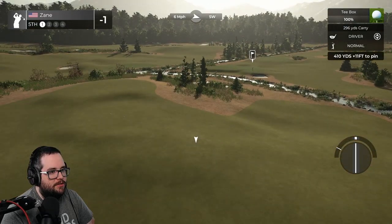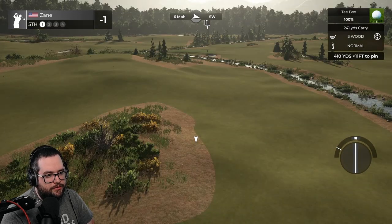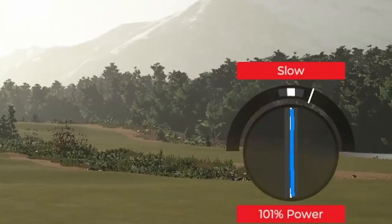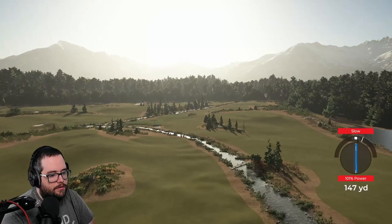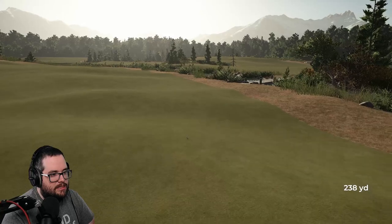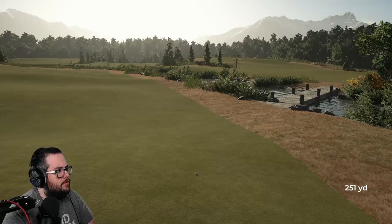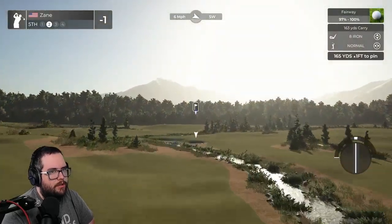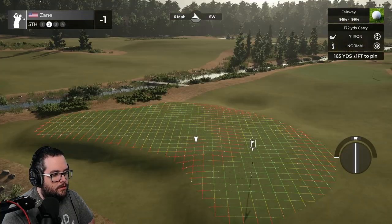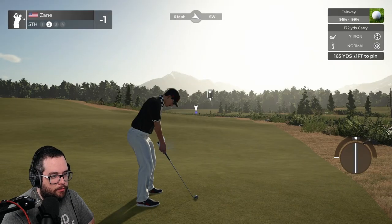Water is coming into play now. Do I need a driver here? I mean, that green looks dangerous, but we're gonna pull up 3-wood. Oh, Jesus. Oh, just sit right here. Oh, yeah, all part of the plan. I wanted to keep it a little bit right. So we have a 7-iron coming in. Very tight landing window.